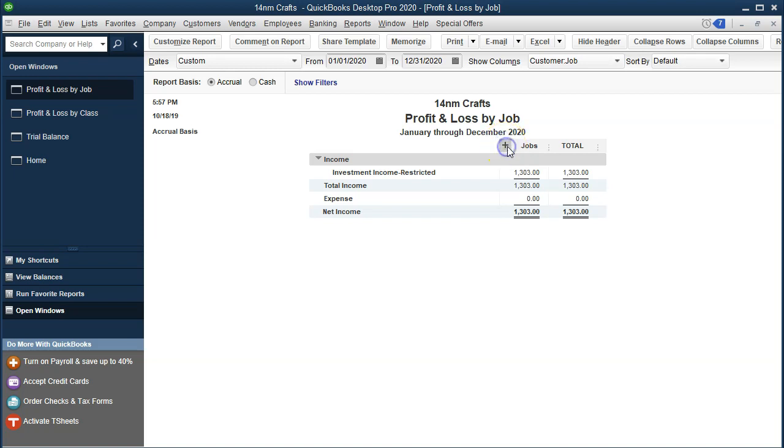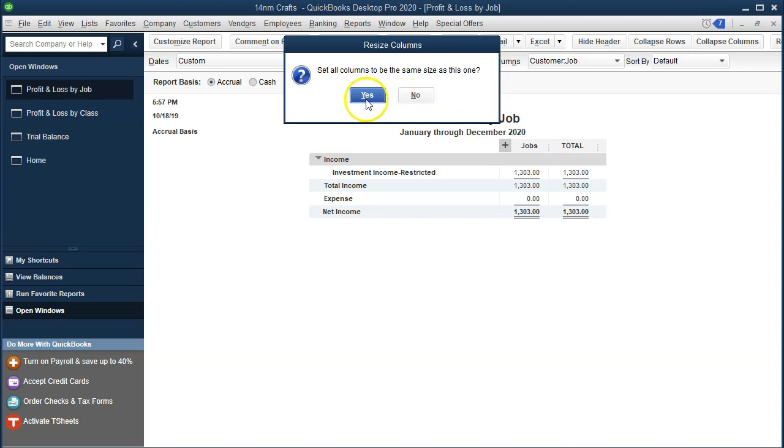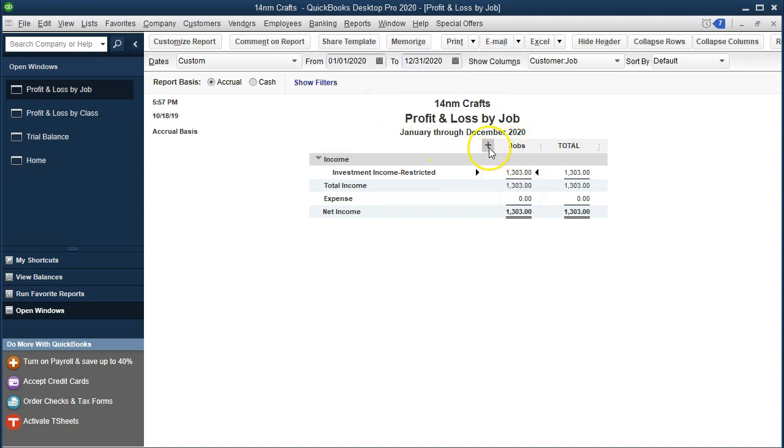Now also note that sometimes if it gets finicky and doesn't open, try widening the columns and then opening it. Sometimes that fixes it. It's not right here though. Well, that's okay. If it doesn't fix it, then you have to run the report again. I won't do it right now.